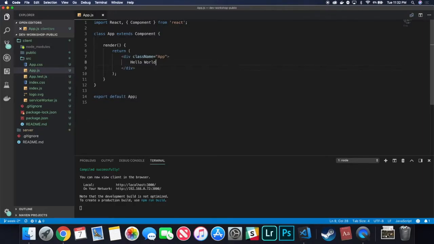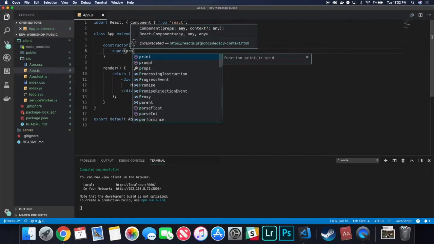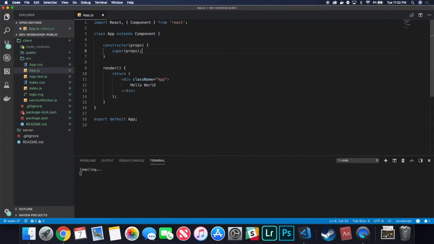The other thing that I want you to know is all components have a constructor which we can define as well. Every constructor should take in this field called props, and once we do that, we need to call the superclass with the props keyword as well. This is kind of a mechanical step, just bear with me and everything should make more sense. We do get a warning which says that it's a useless constructor.